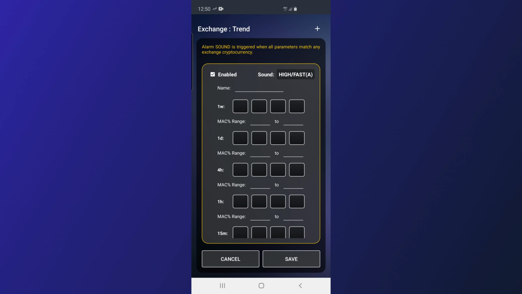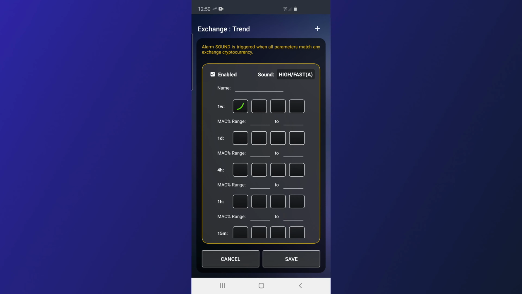Next, we'll type in a short, unique name for the alarm using numbers and letters. We want an alarm that will immediately produce notifications so we can view them and see what we can do with the notifications. I'll select an exponential uptrend on a weekly basis and we'll leave everything else blank. This will identify all cryptos on the exchange where the moving average is showing an exponential uptrend.